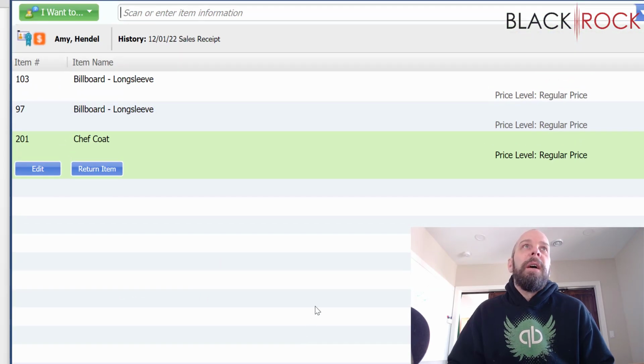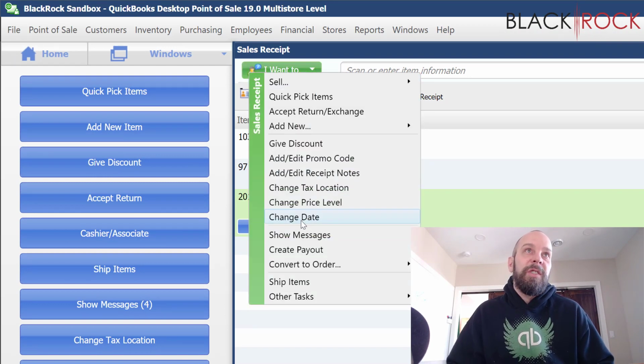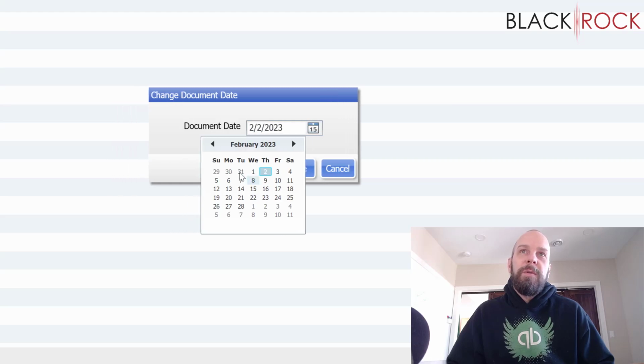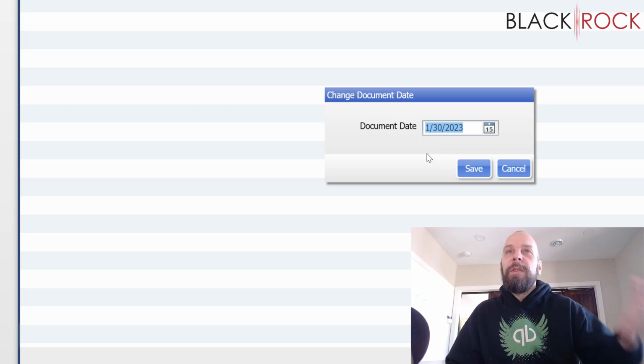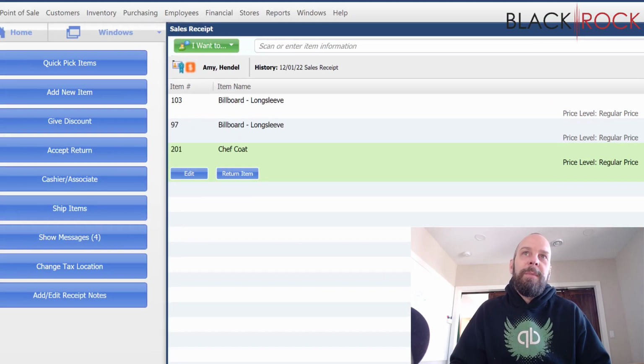And we'll just get a little diversity of products here. Something's out of stock. And then if you're just doing this on a very minimal basis, you could go on the I Want To menu and go to Change Date and either type in or choose the date that's previous to now. Could be last week, could be last month, could be whenever. This is actually going to make this receipt happen on that day so that it looks like to your system and to your accounting that the money came in on that day, the inventory product quantity was depleted on that day, etc. It'll put it in your sales history on this day as though it happened then.